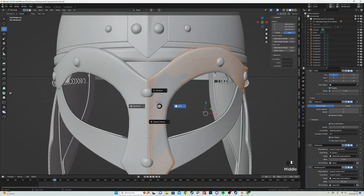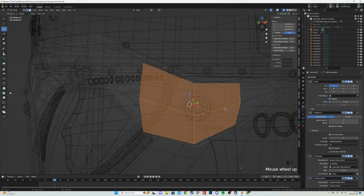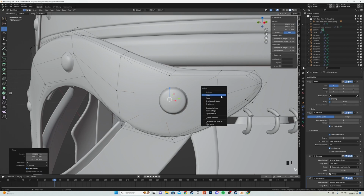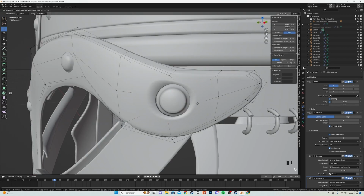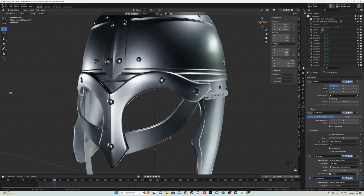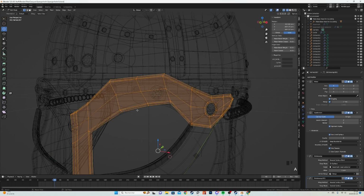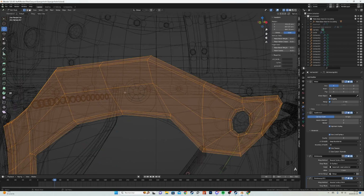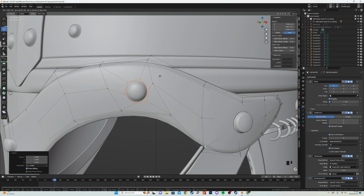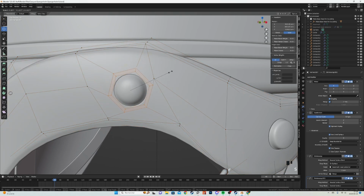Just like that. Assign all your vertices to that group because you probably removed them before, and we are then ready to pierce the holes into the surface. So again, inset, then circle, scale it down, rotate if needed, and then delete. Like this one, I'll just place it over here, then extrude and scale it down, just like that. Then you repeat the process for the rest of the holes that we have to create, and I'm just going to slide those a tiny bit, just so it's more of a relaxed topology. Let's slide it over here, inset, delete, then we are good to go.